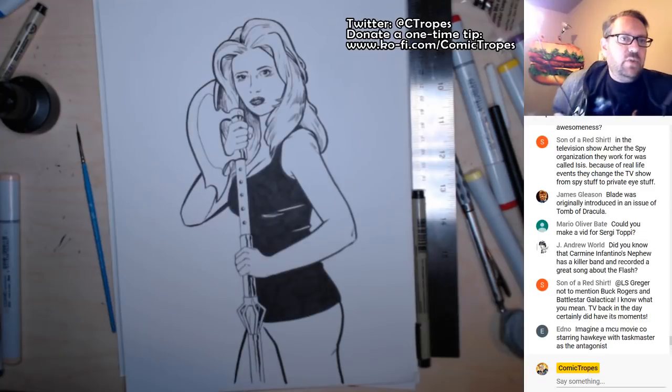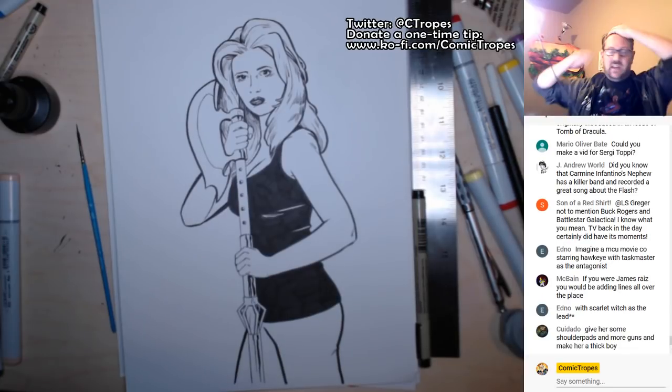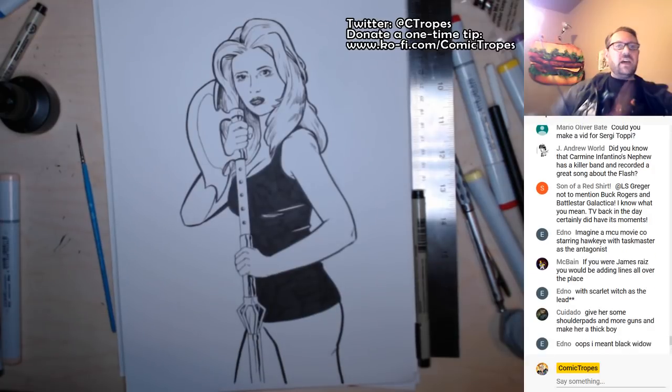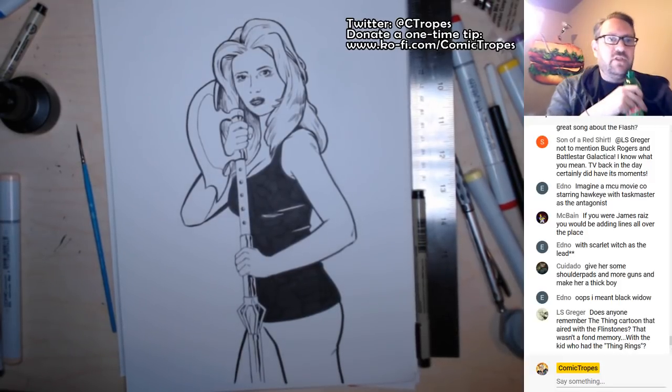Imagine an MCU movie co-starring Hawkeye with Taskmaster as the antagonist. Yeah, good idea. Scarlet Witch is the lead? Maybe. Scarlet Witch is getting her own TV show. Disney Plus is going to have a Loki TV show and a Scarlet Witch TV show with the movie actors. Oh, you meant Black Widow. Well, Black Widow is getting her own movie, and I don't think Hawkeye's in it. I'm pretty sure they'll use the second Black Widow as the antagonist. I'm trying to remember her name. It's not coming to me right now, but there's another Black Widow that goes through some very weird stuff.